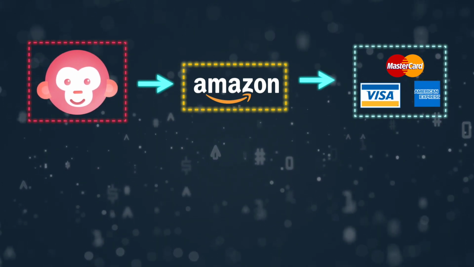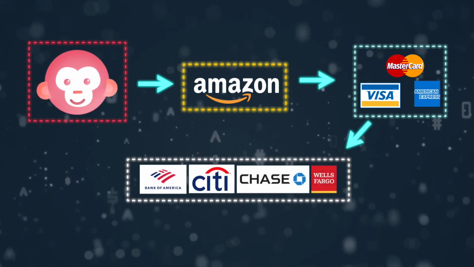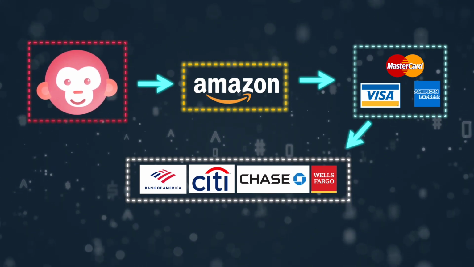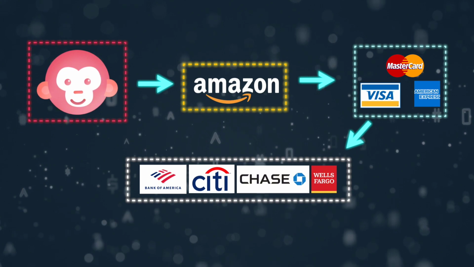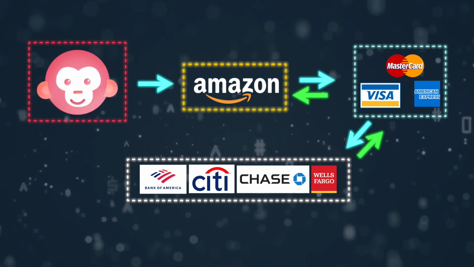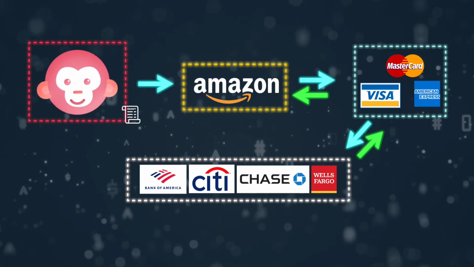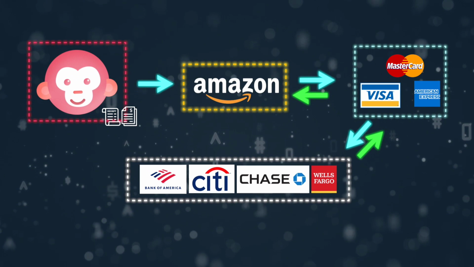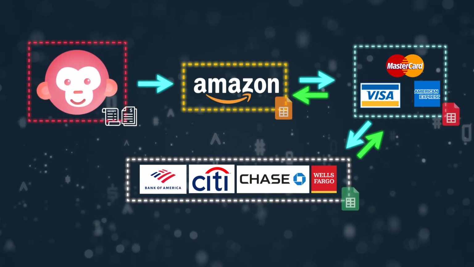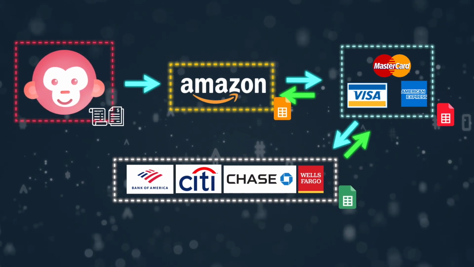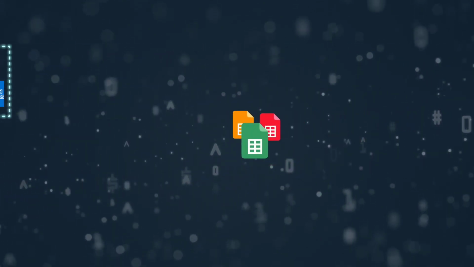These payment processing networks would ask your bank for their approval to see if you have enough money or credit limit in your bank. Once your bank is done confirming that you have money, the transaction's validation goes all the way back to Amazon. Amazon would give you an order receipt and your bank will send you your credit card statement. Every party involved in this transaction would have their own version of the transaction record as well, which will look different than yours. Before blockchain, these data and records would often be stored in data tables.